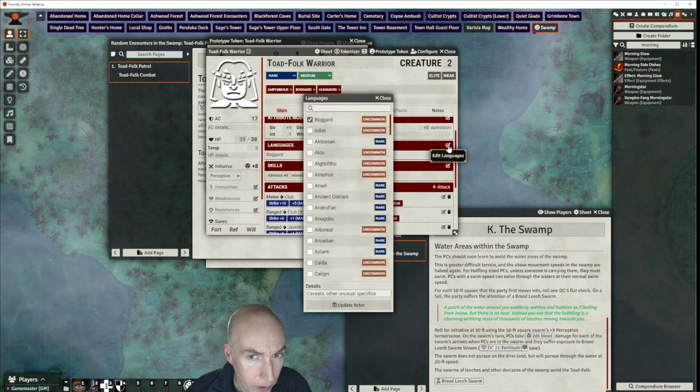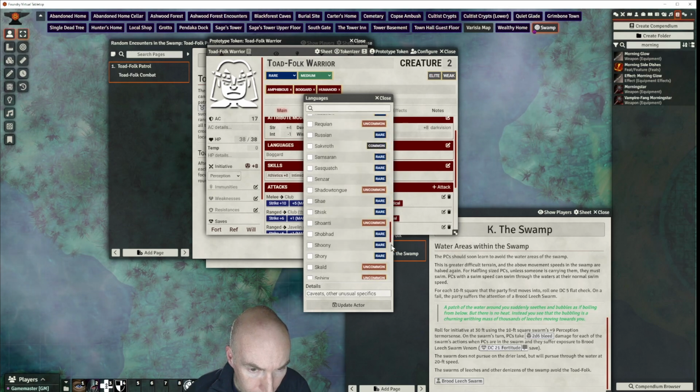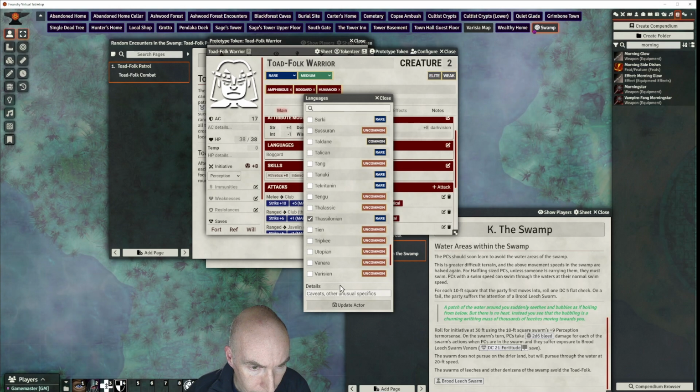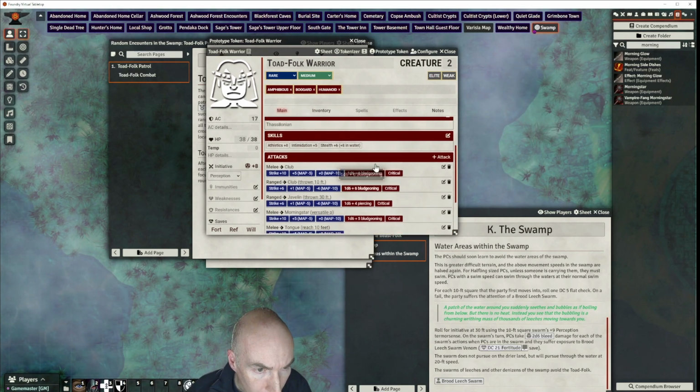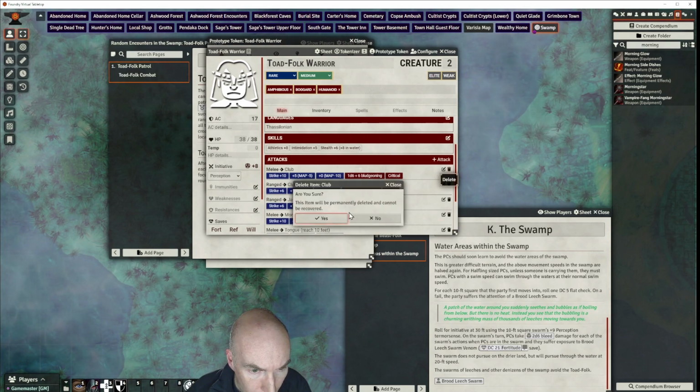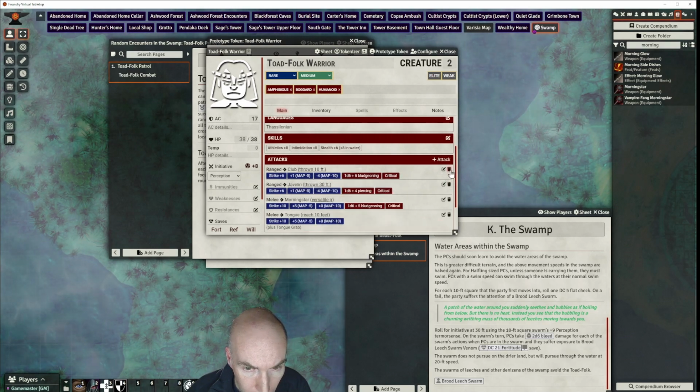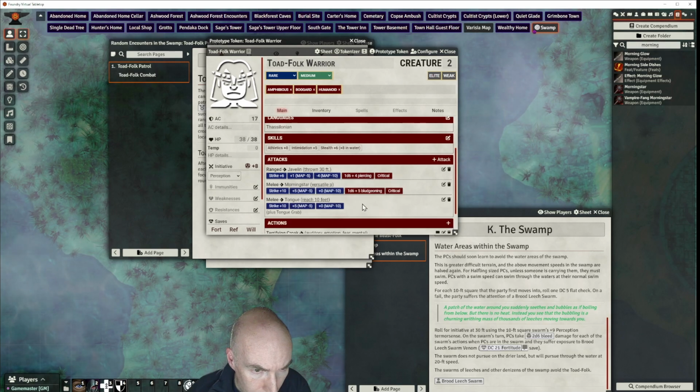Change their language to Thessalonian. And we don't want to melee with the club, and we don't want to throw the club.